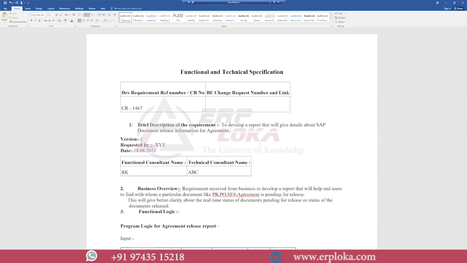Why we want a release procedure for the agreement is, for example, think that you have a PO. You can write it down. So you have a PO. Let me take M1 as a material. The material price with the vendor V1 is 100. So using this criteria, you are going to place the PO. Whenever you are placing the PO, it will be placed for 100 rupees.